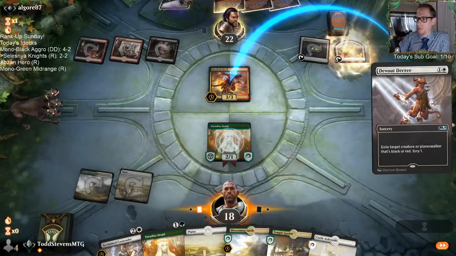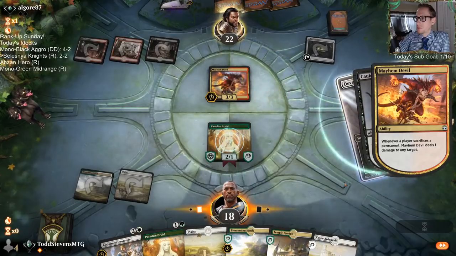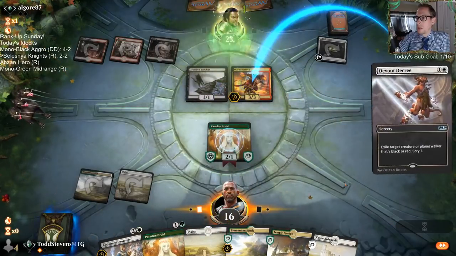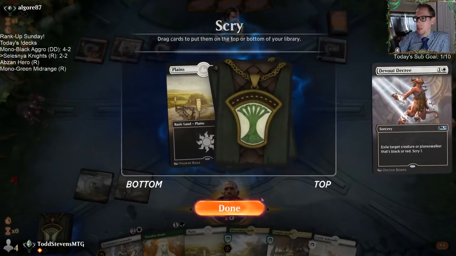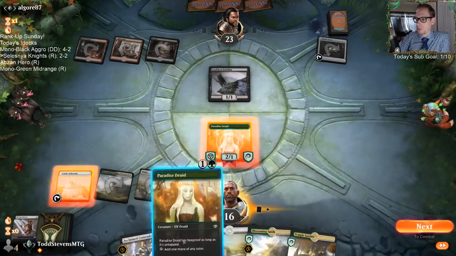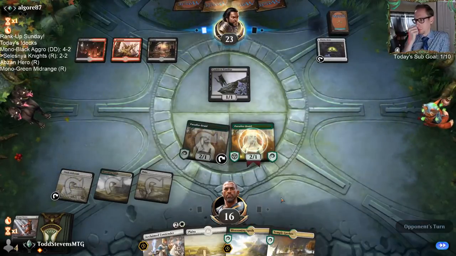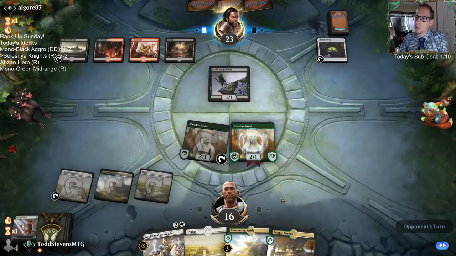What? I thought they were gonna sacrifice the Mayhem Devil so I don't get to scry. But thank you, because I did not want that card. So they have another Mayhem Devil that can pick off this Paradise Druid with me playing that.